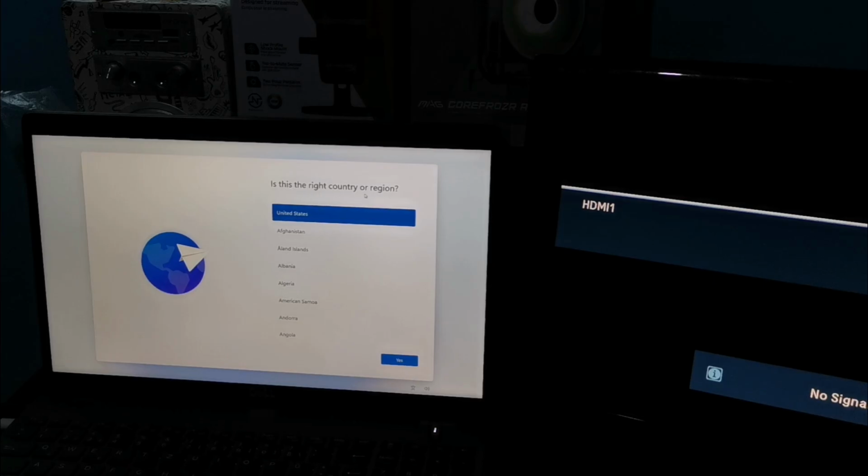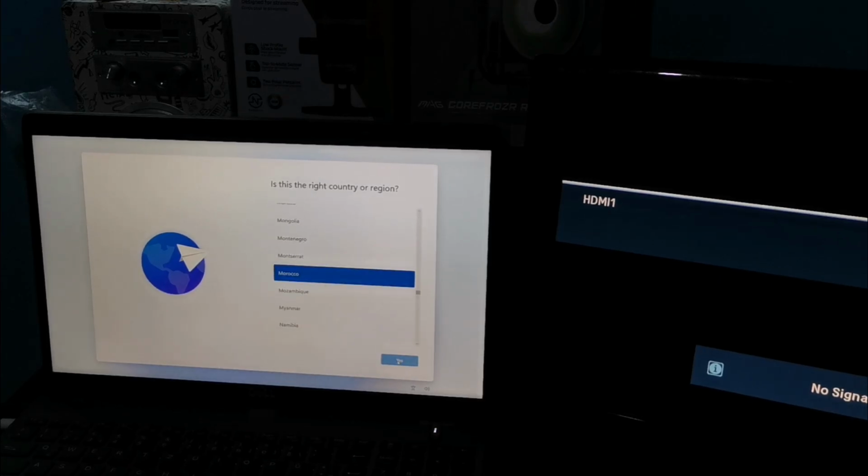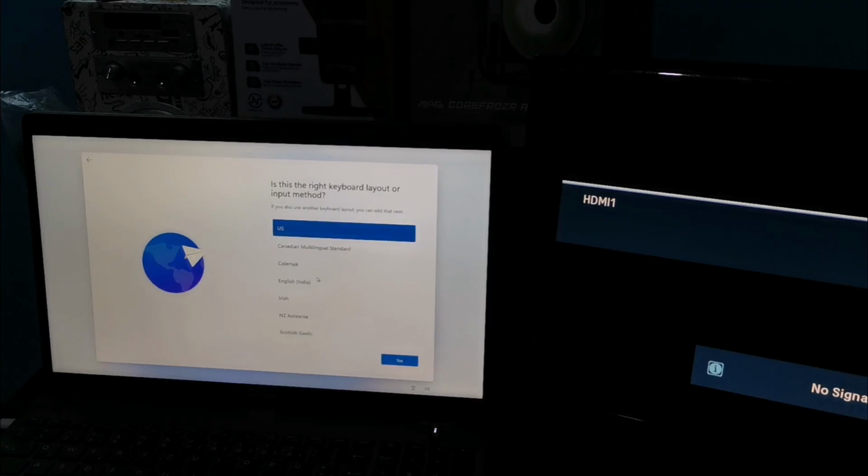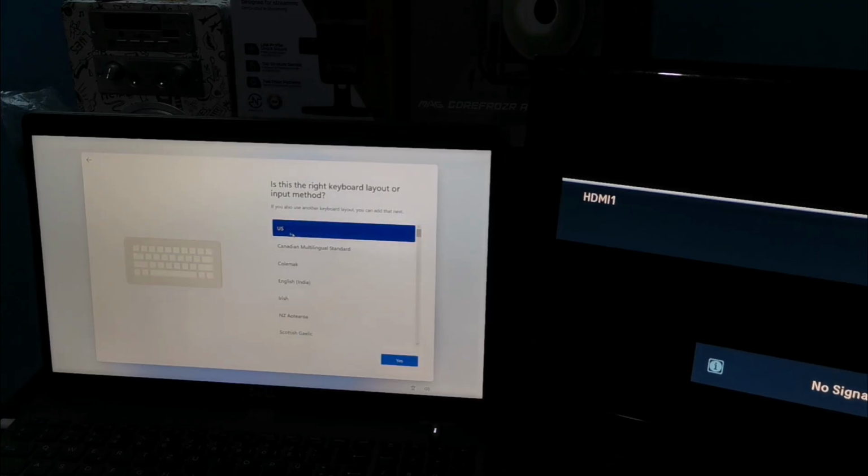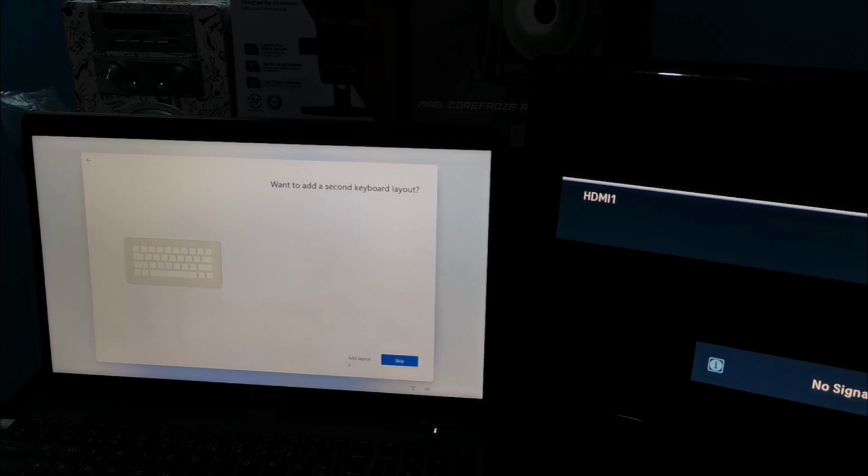Is this the right country? No. Yeah. I use a US keyboard layout. Yeah.